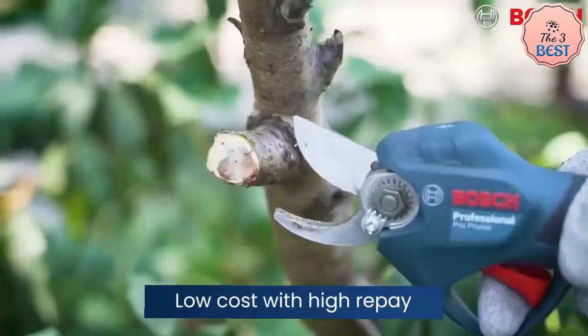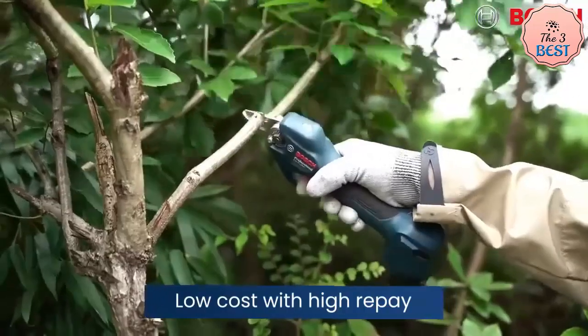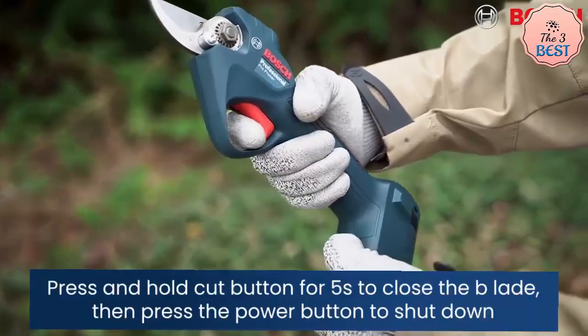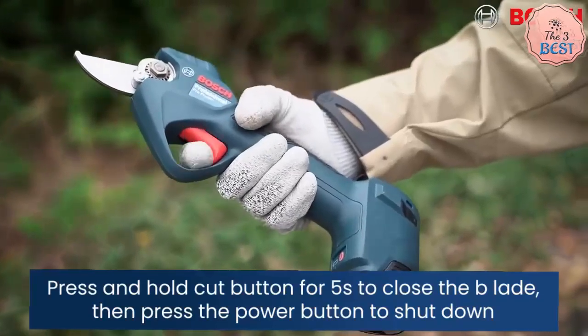In conclusion, the Bosch Pro Pruner is an efficient, low-maintenance, and powerful solution for modern gardening. It's particularly suitable for orchard maintenance, vineyard care, and professional landscaping, delivering clean, fast cuts with minimal strain.